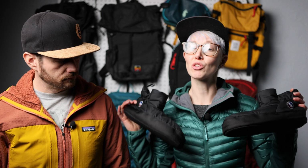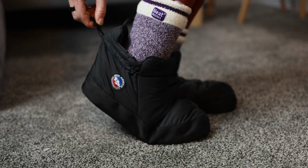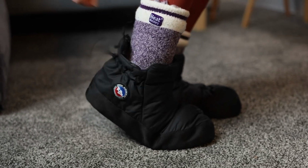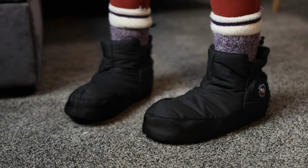Next up, the Big Agnes Full Moon Booty. We did just test these out, and I gotta say, I had to include them in content so soon anyway, because I love them. I love them. I'm gonna admit, I am not a gift person. Like, I don't like to receive gifts, even around the holidays. Now, my birthday is a different story. But that said, I just kept thinking as I was testing these out that if I would have gotten these as a gift, like around the holidays or on my birthday, I would have been so tickled. And I think whoever gave them to me would have become my new favorite person.